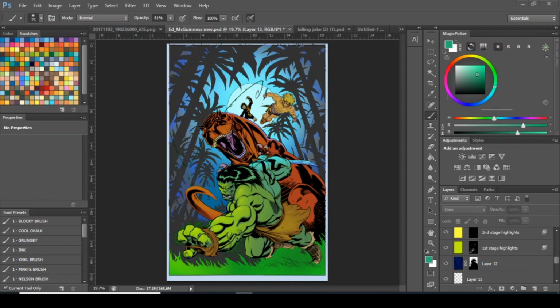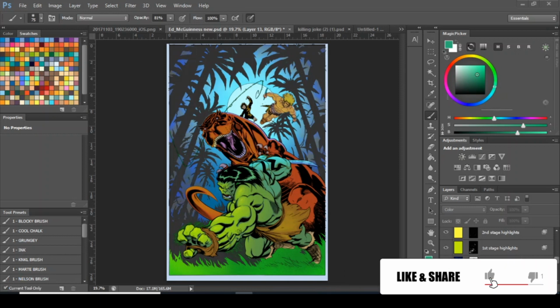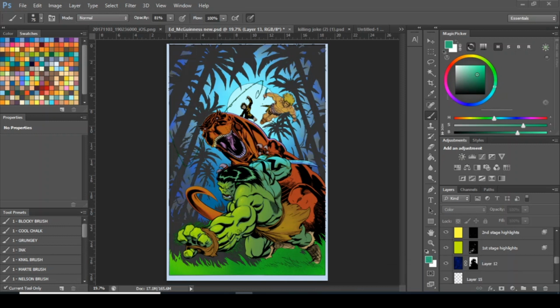Now, I'm not saying you need to know how to draw, how to color, or even how to letter your comic. But having a basic knowledge of these areas is going to make you a better creator and be able to spot any potential mistakes as they appear during the comic making journey, rather than mistakes happening, you not noticing them, and then the comic goes to print, and then suddenly you see this glaring mistake, and it's just going to ruin your day from start to finish when you see it.